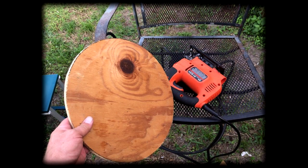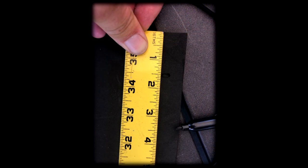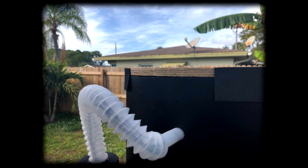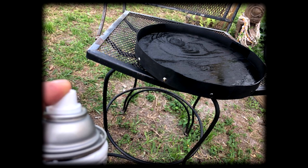As daylight burned up on day one I tested the lights and they looked good. The next day I started by taking a scrap piece of plywood, laying it flat on top of the pipe, tracing around the inside with a sharpie, and cutting out the circle for the lid. I took some foam, measured it to an inch and a half, cut it into strips, super glued the foam around the edge of the lid on the outside, followed up with upholstery tacks all the way around, and spray painted it black.